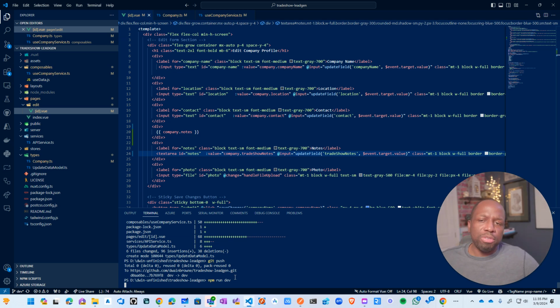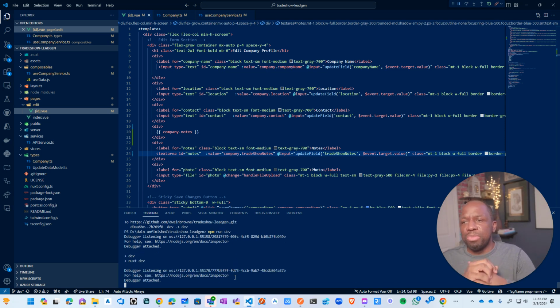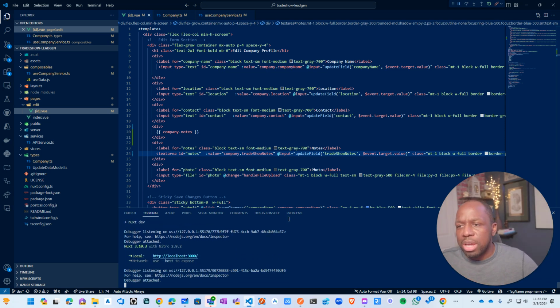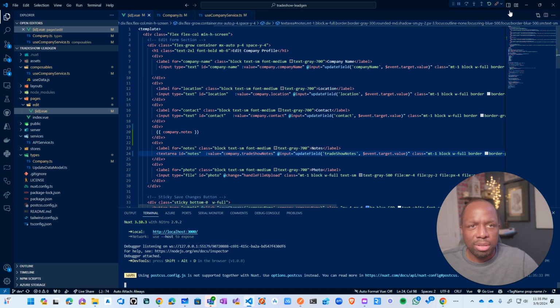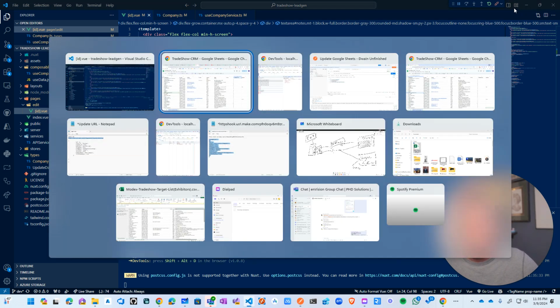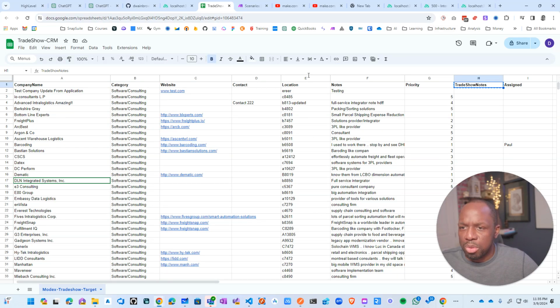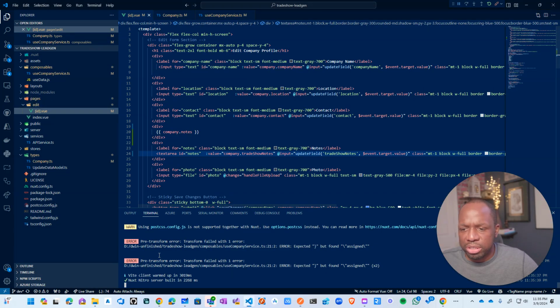So there you have it, folks, a full end-to-end system. Now those API URLs, I'm going to be changing them, so don't be trying to submit data to them because they won't work. I guarantee they will not work. Okay, but trade show notes. So let's say we want to update number 2 to a record.